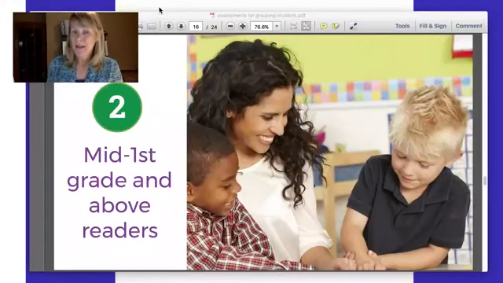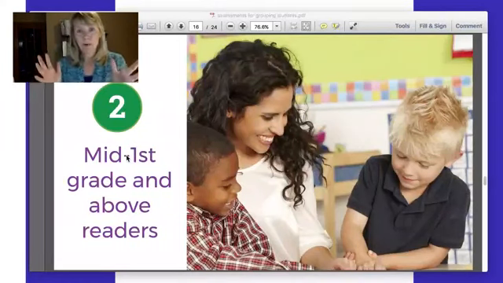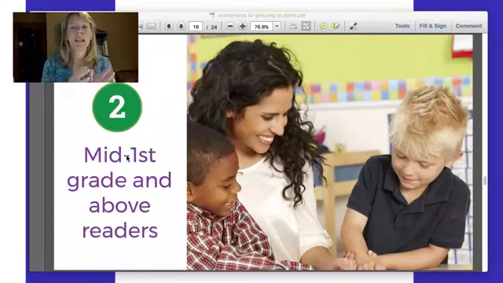But what about everybody else? Maybe even in your kindergarten classroom, you have kids who are reading at the mid-first grade level and above. Or maybe in your second grade classroom, you have kids who are at the mid-first grade level and above. So this section, to wrap up today's topic, will relate to all the older kids. And this even applies, frankly, to 7th graders and high schoolers. It's the same kind of system that I use when I'm tutoring kids of all ages who need a boost.